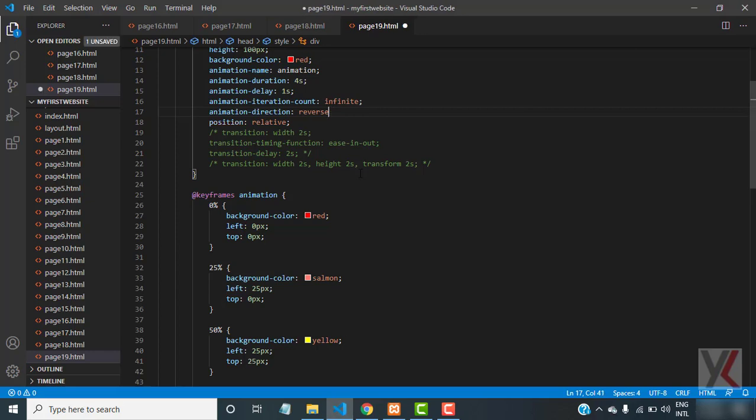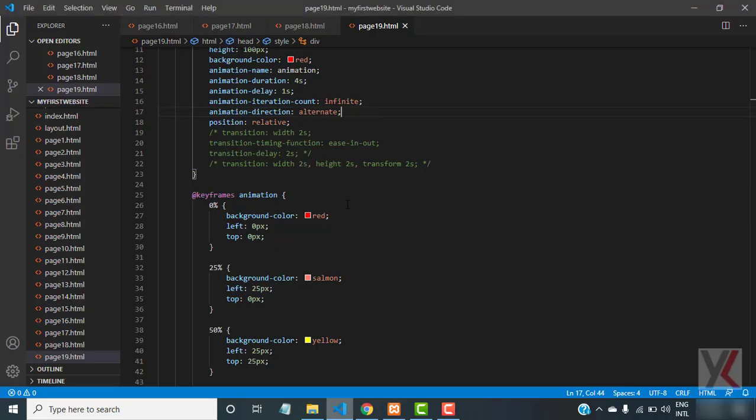Here it is also alternate reverse or alternate. Okay, first we'll talk about alternate. In alternate first it will move forward and then backward. See, you have seen, it is now alternate. First it is moving like this and then it is moving like this.